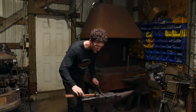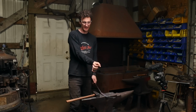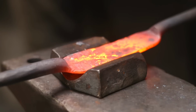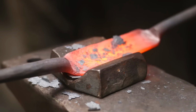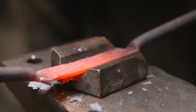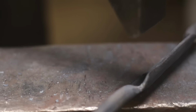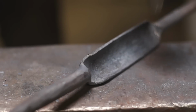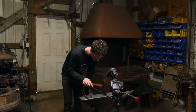So I'm using the cross peen to just spread that bar out this direction because I want to get wide, right? That's where the cross peen is so nice. Not that I'm trying to oversell you on the cross peen hammer, but here's a great application where you can come in, tuck along that edge. That makes this thing look visually straight when you look down it, which is great.